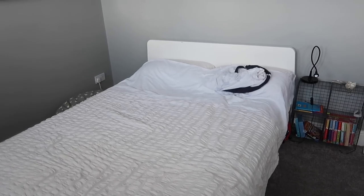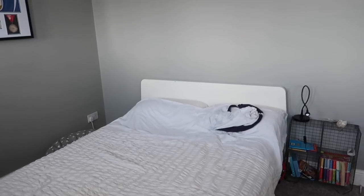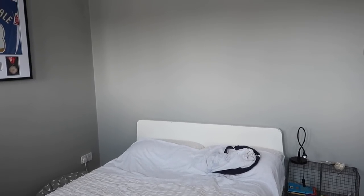When we first did our home renovation, we just painted everything very neutral and then wanted to decide later on what we wanted to do with every single room. So today I am doing a room tour of Rory's room. This is my eldest boy's room and he had a very plain, greeny-gray painted room. I tried to make it kind of like an industrial theme, but it never really took off because at the end of our home renovation, we completely ran out of money, so the decor stopped with paint.